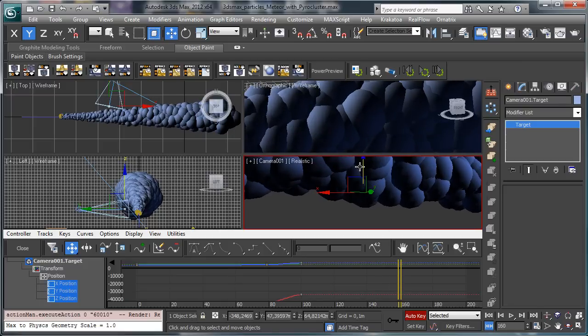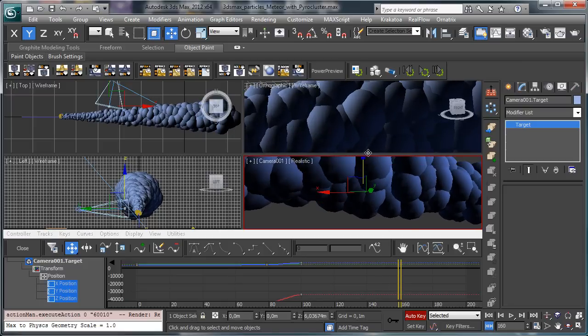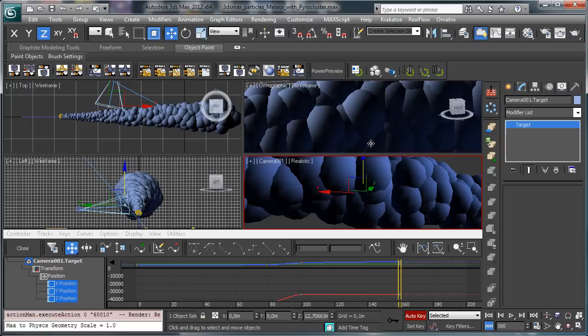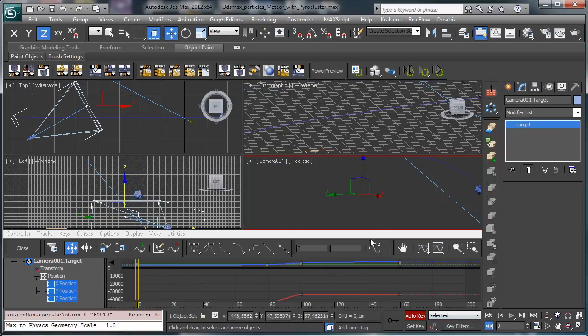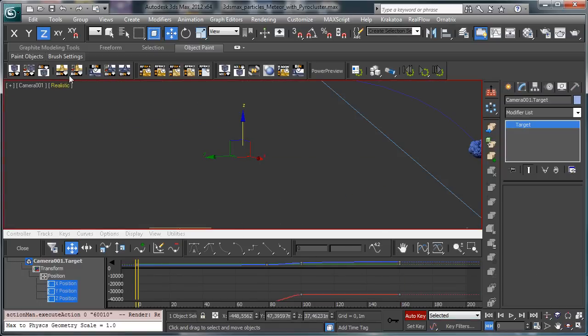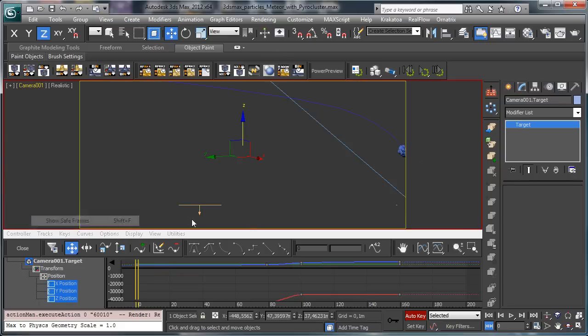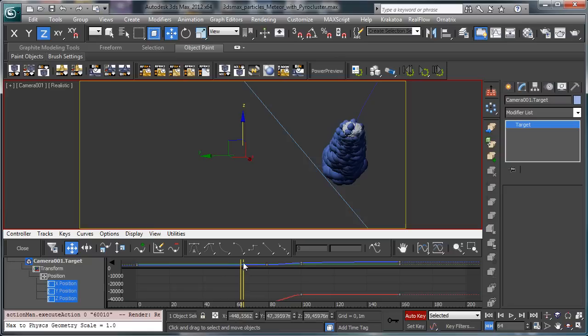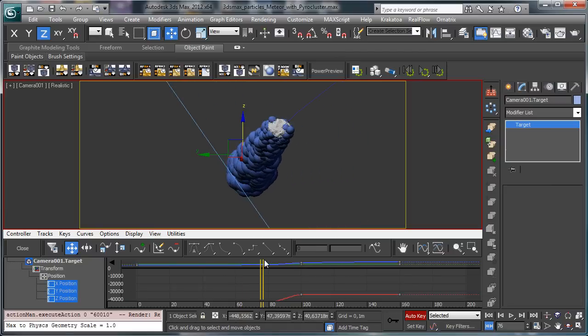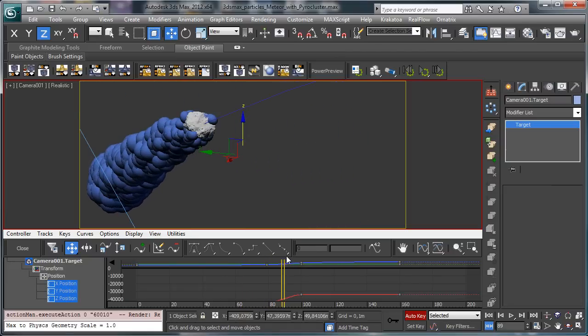Okay, and let's say that there we are checking the smoke, and back. Let's use the show save frame. There it's too fast.